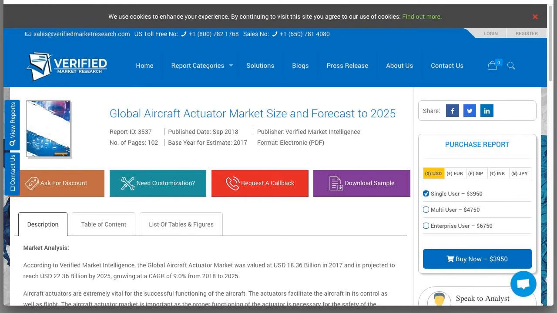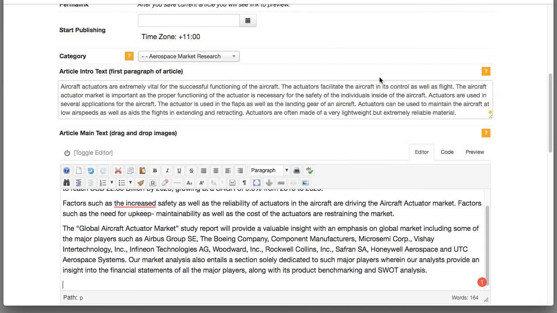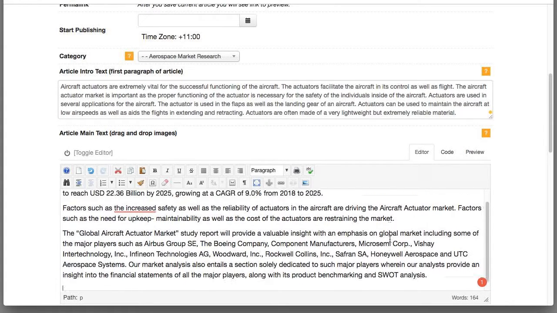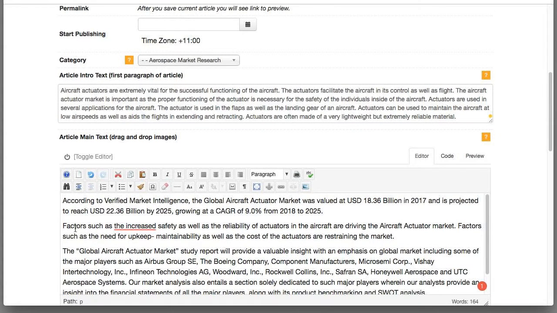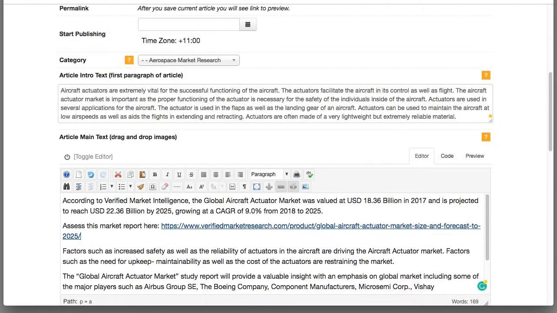I'm going to add a link. Oops, there we go. A link in here. I notice that there's a grammar error such as increased safety. Okay, and make that bold.